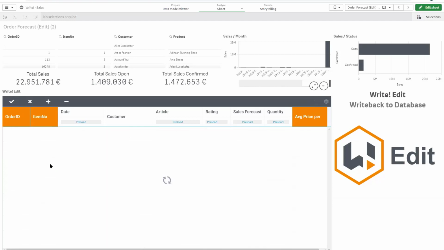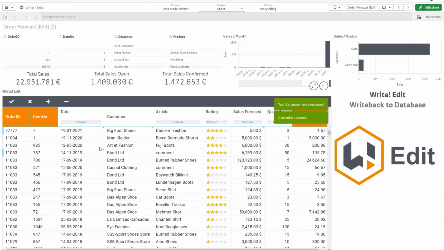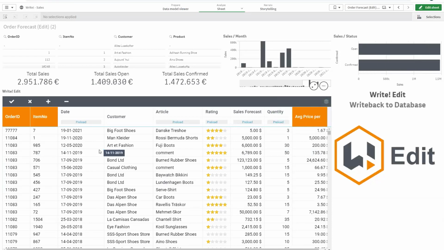Let me do so, then you can see that this orange triangle turns blue, meaning that now our hybrid feature is activated so that you as a user can already see the changed value. But first of all, every other user needs to wait for the reload to happen in order to see the value. Normally that takes a second, like here, and then you can see the blue triangle removed and the data is now available for everyone.